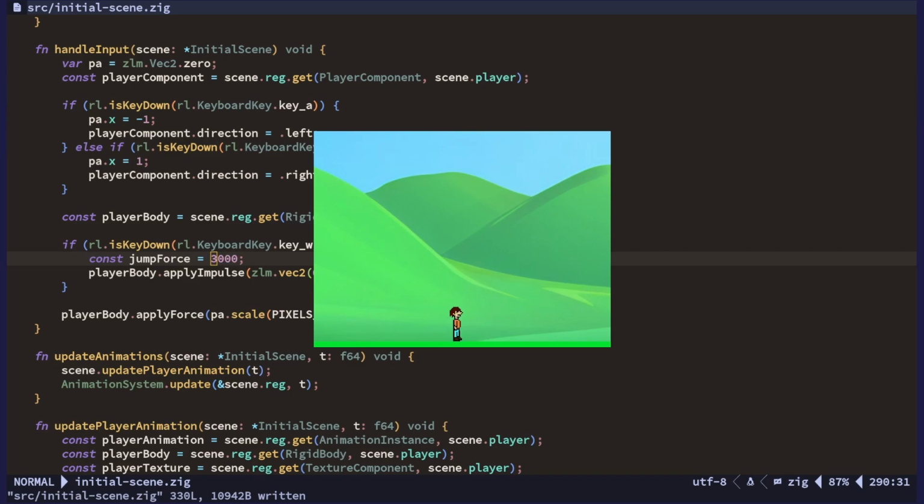And yeah, that's gonna be it for this session. So we've got animations working, we've got friction working, we've got jumping, we've got the player direction, we've got the input fixed so we can move around freely, and we got some background that we can look at.